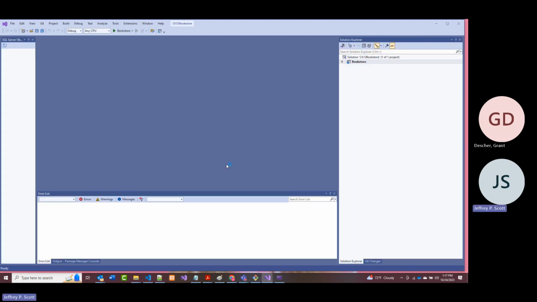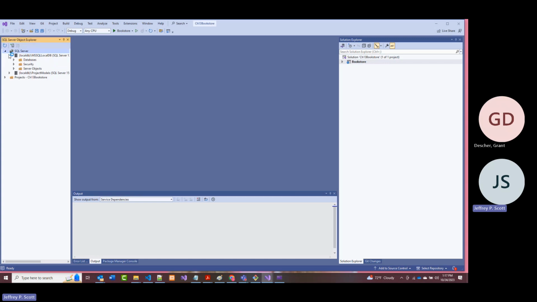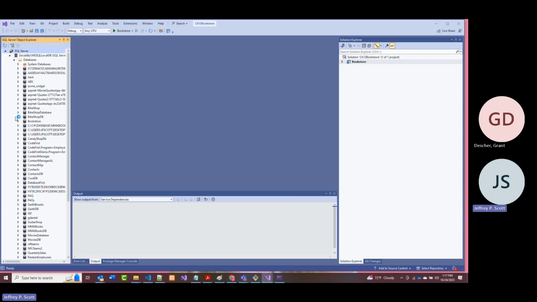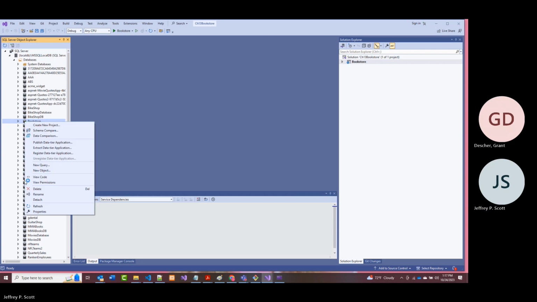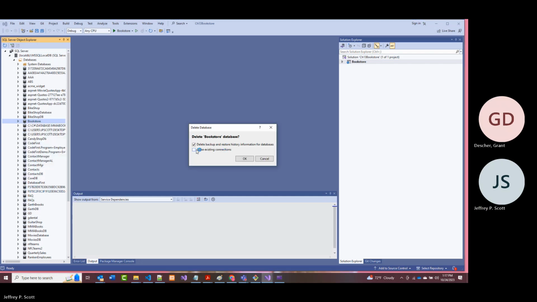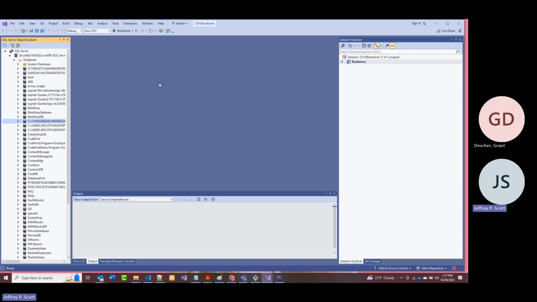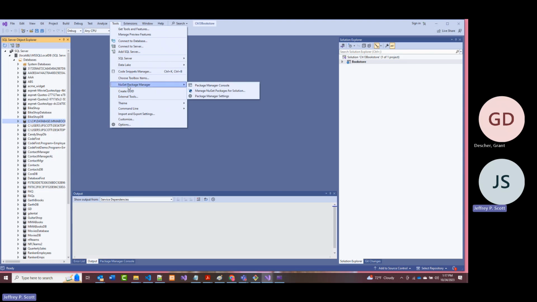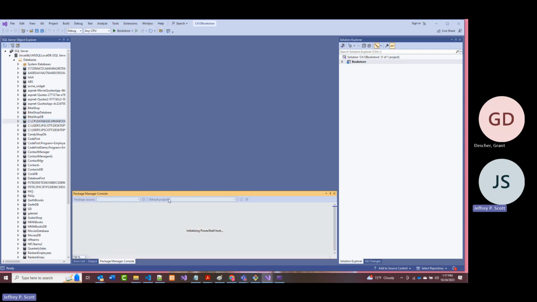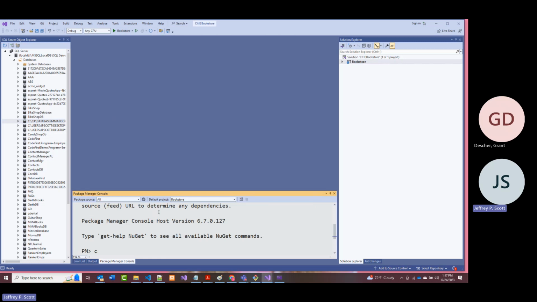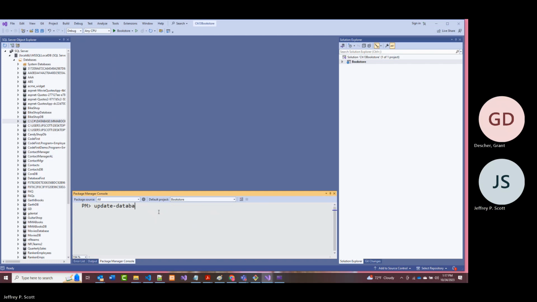Now, as I do this right now, what I'm going to do is what I said I was going to do before, and that is 2 things. I'm going to come in here and I'm going to remove my bookstore database. Okay, so that's gone. Then I'm going to go in through the NuGet Package Manager console and see now if it lets me do an update database or if it fails right away.